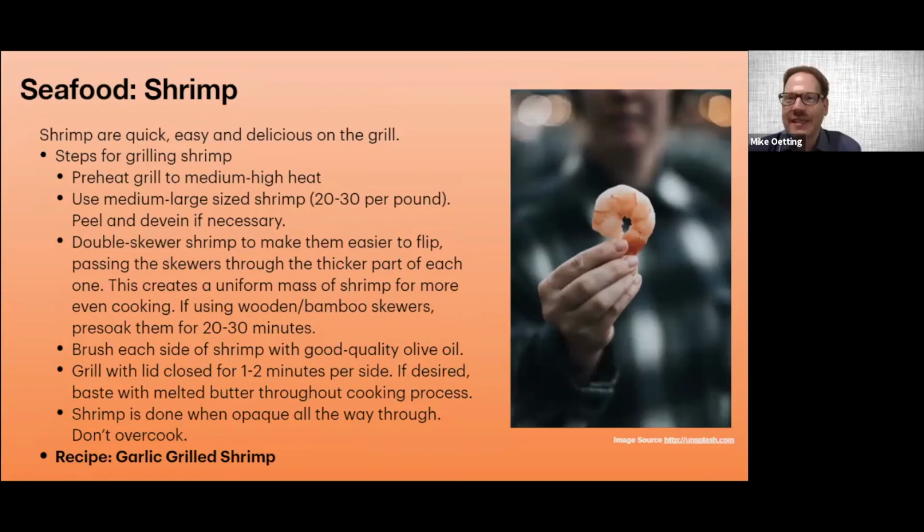Shrimp are obviously really quick to grill. The general steps that you might use would be to preheat your grill to medium high. And I like to use medium to large size shrimp, so maybe 20 to 30 per pound. And obviously clean them and peel them if necessary, if they haven't been already.